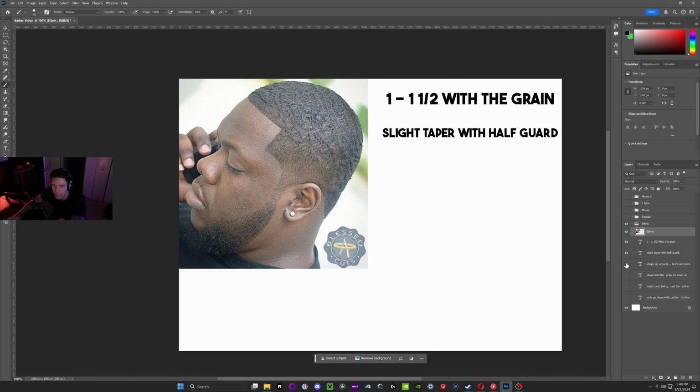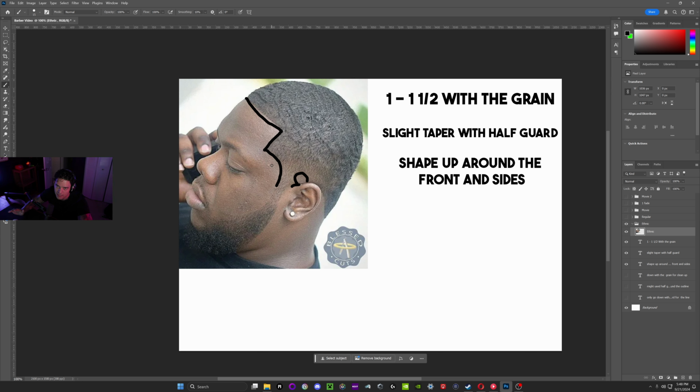So after doing the taper, we're going to move into a shape up around the sides and front of the hairline. That's basically around here. We're going to just follow this nice natural angle to his C points all the way to the back here. This gets a little bit faded down to the skin. Some of it is faded down to the skin. Some of it is not.